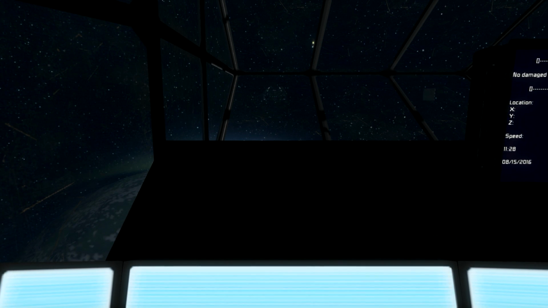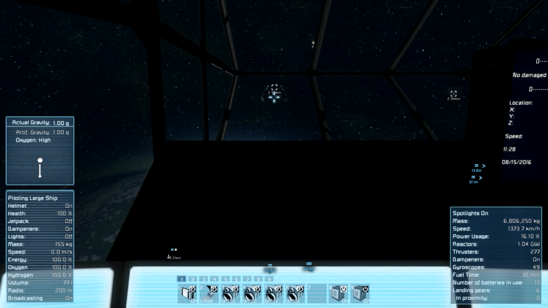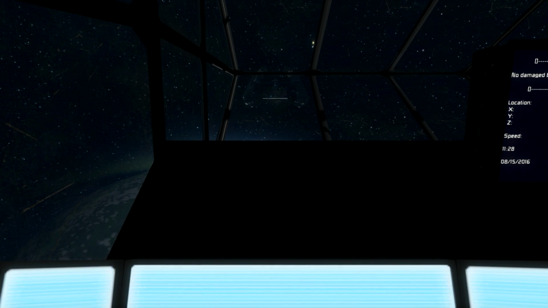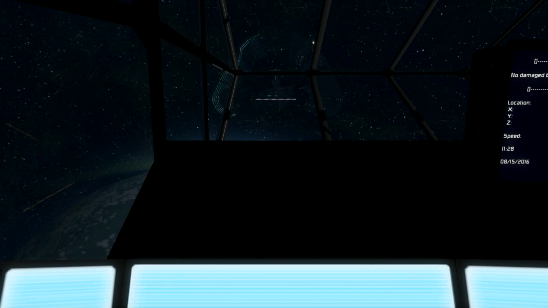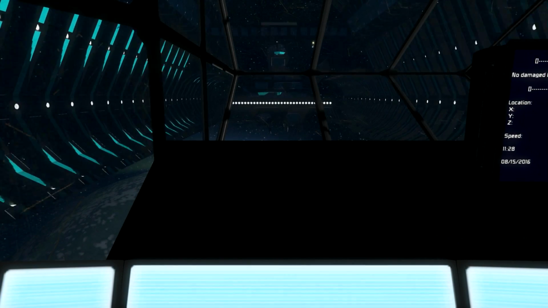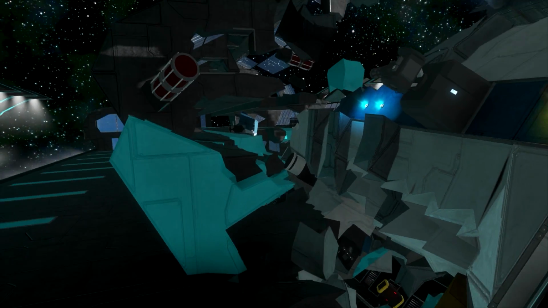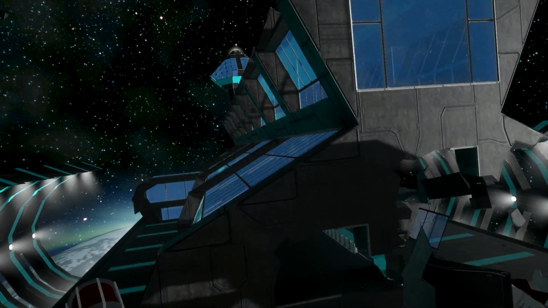We are flying very fast. I think, as you can see on the right side, we are flying very fast. And yes, there will be a little bit of lag, and I hope the game is not crashing. So now we have the impact. Ooh, oh, I can't see anything. What is going on? There's heavy damage. Where am I? Wow, this looks amazing.